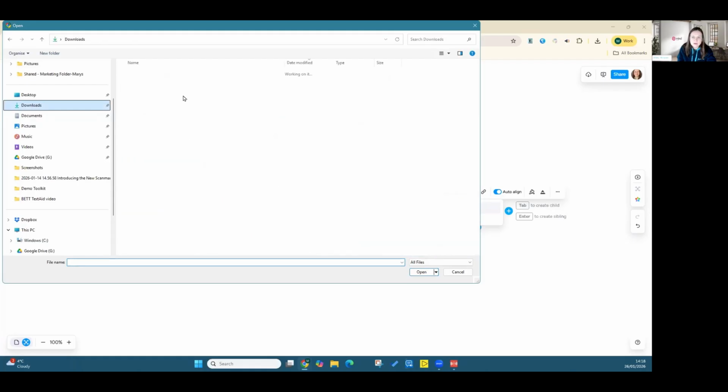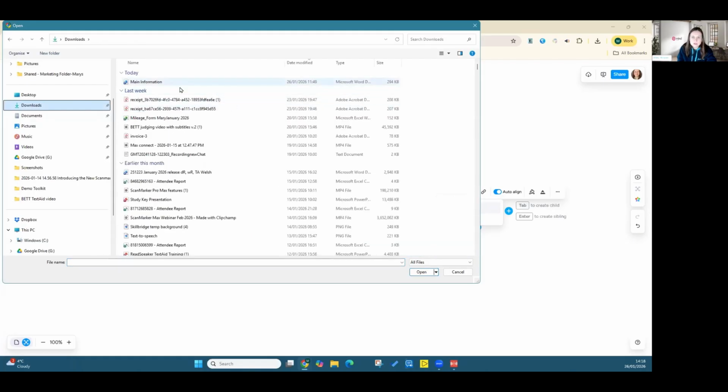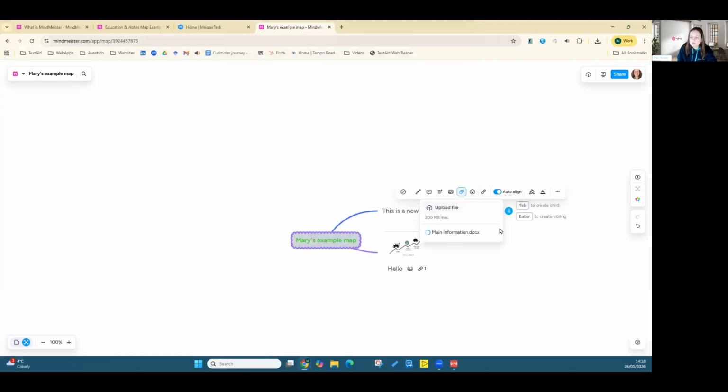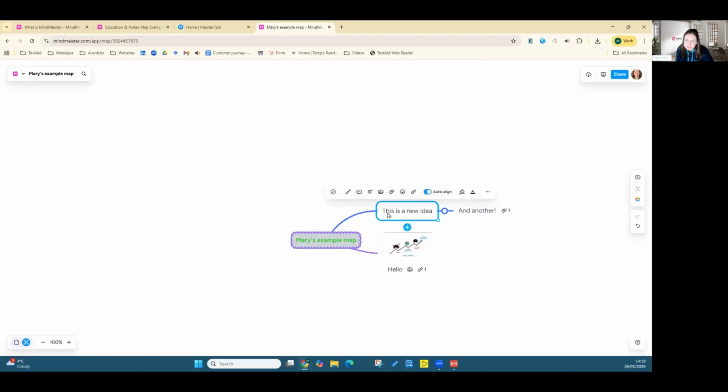The downloads. I could just add that, a Word document, and it always shows you a little icon so you can easily see what's in your mind map, like if it is attachments and things like that. So that's a useful tool too.